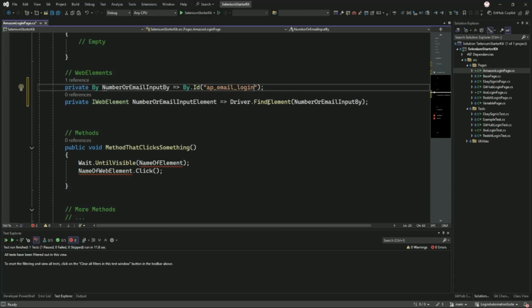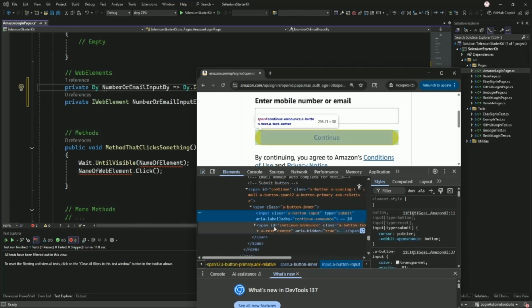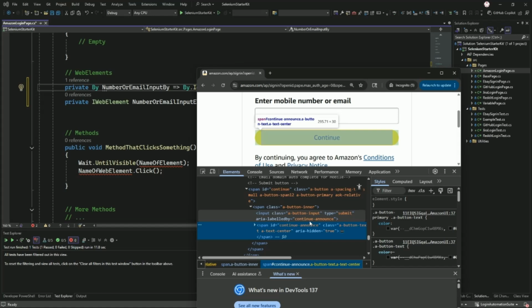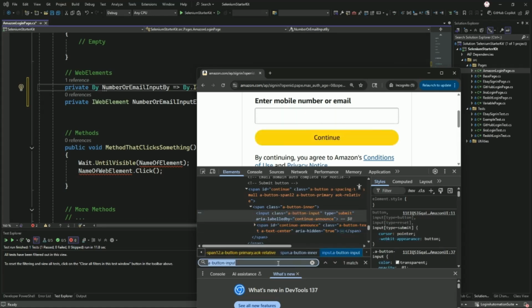Okay, so the next thing we want to do is get the continue button. So we could try to click this ID, continue announce, but it's better to click the class name. One thing about class names is they are shared by other elements, so you might want to check to see how many times it's found. So this has one match, which is good, because if you're looking for other elements that may share that class name, if there's one, then that's perfect. But if there's two or more, it might click the one you're not expecting.